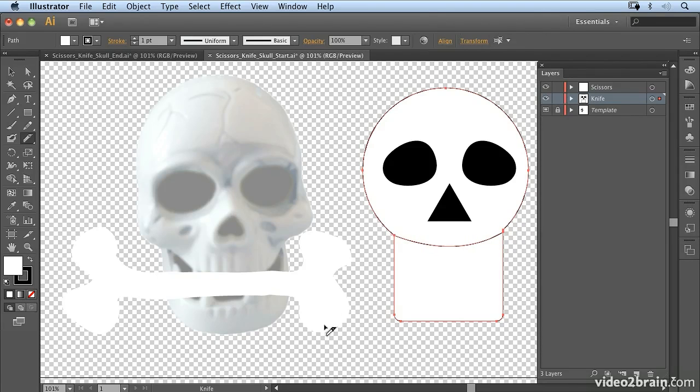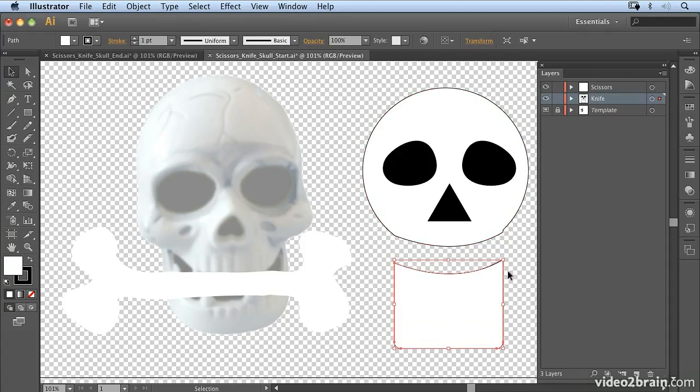So once I'm happy with it, I can then select the selection tool by hitting V. Now notice both the shapes are selected, but if I hold down the Shift key and click, you'll notice we have the top half selected. I'm going to select the bottom half by clicking on that, and then I'm just going to move it down and using Shift and the arrow keys to move it into place. Now you'll notice it's created two closed paths. So each side of the path has a stroke around it, which tells me that the path is indeed closed.